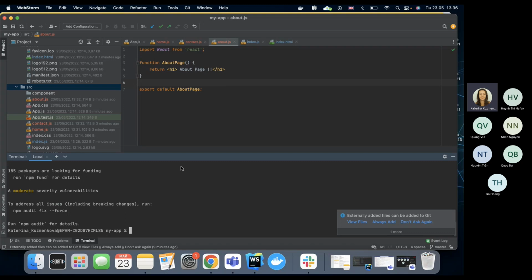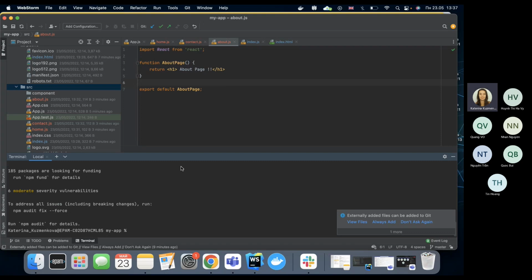The main components of React Router which we will use: first is BrowserRouter. BrowserRouter is a router implementation that uses the HTML5 history API, pushState, replaceState, and the popstate event in order to synchronize our UI with the URL.